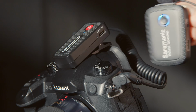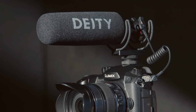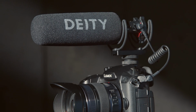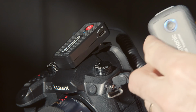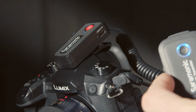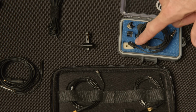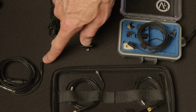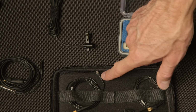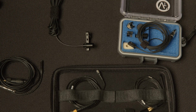I think it's going to be better in most cases than putting a shotgun microphone on top of the camera and standing 4 or more feet away from the camera. So if we're doing interviews and things of that nature, I think overall you're going to get better sound with the Blink 500. But it did sound a little crunchy to me. So we're not talking about professional quality $500 lavalier microphones here, obviously, because the overall kit for the dual channel receiver system with 2 transmitters and 2 microphones is $250 US.